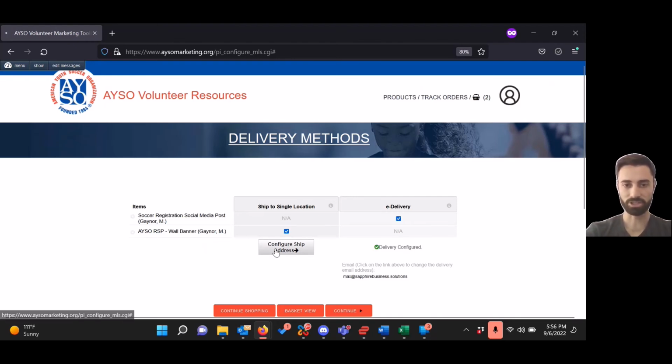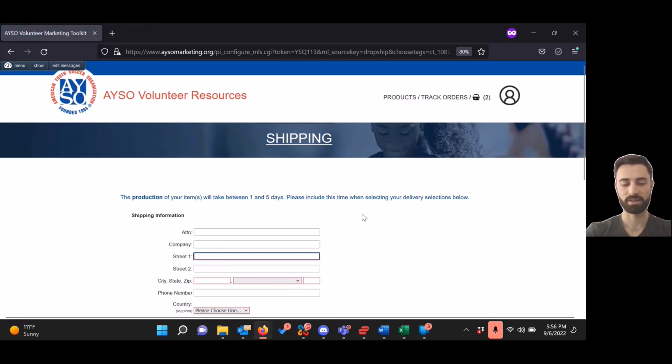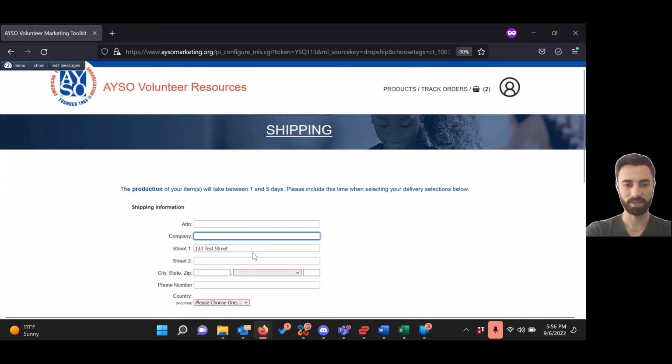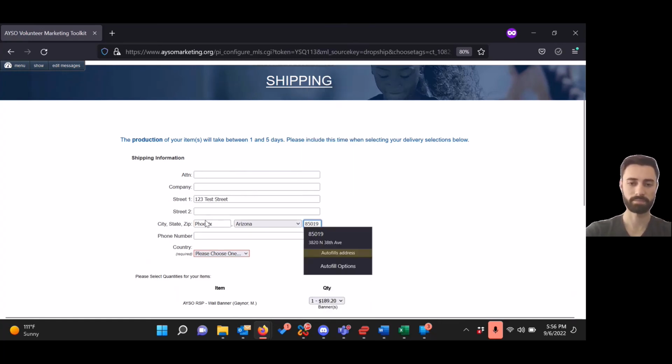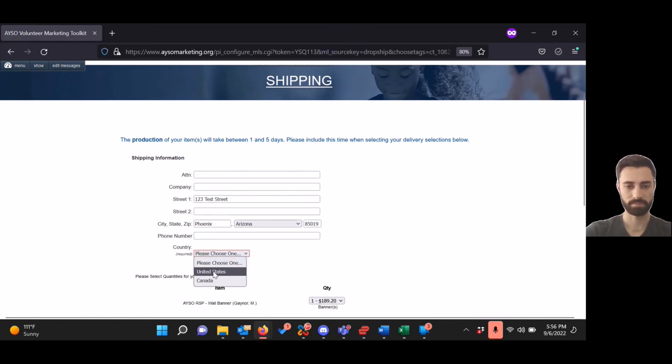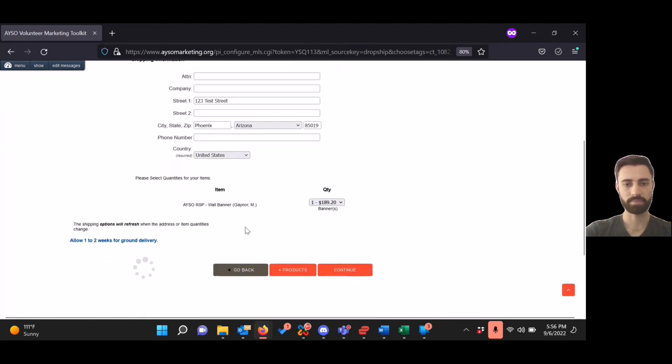And then on this that ships, I need to configure a ship to address. Okay, so you can see I've done a demo once or twice before. Phoenix. Okay.